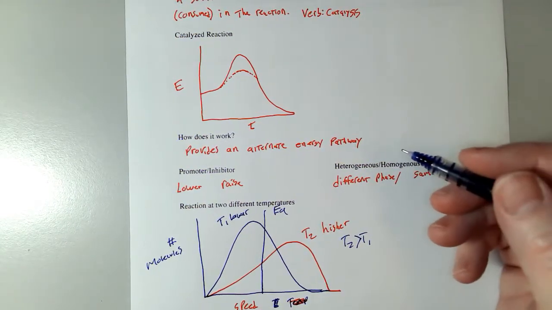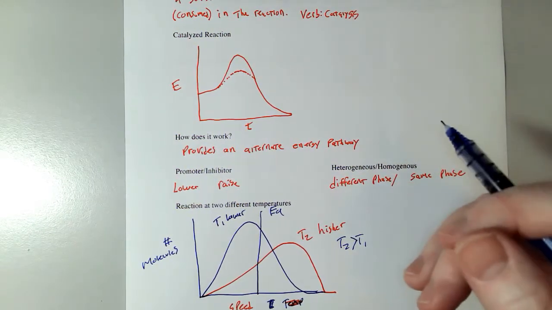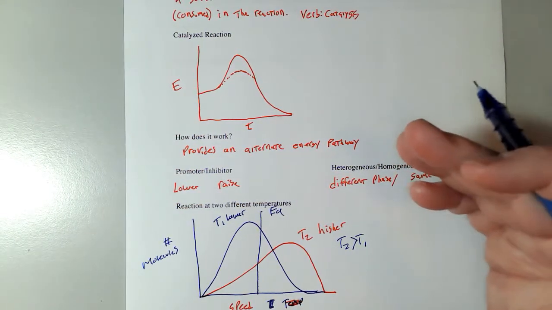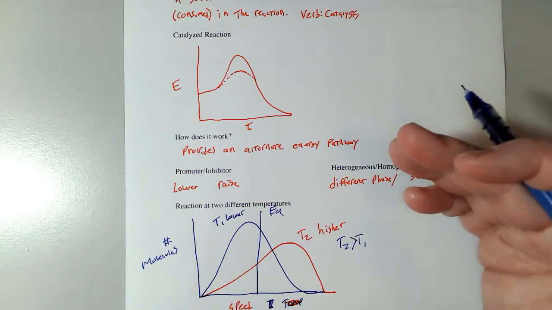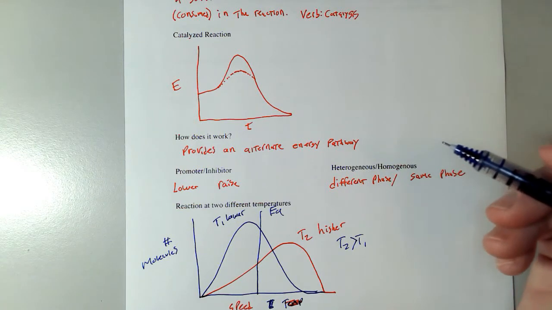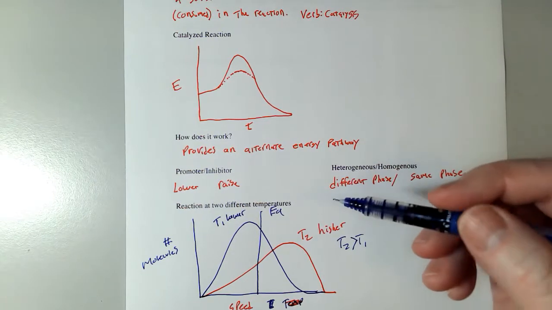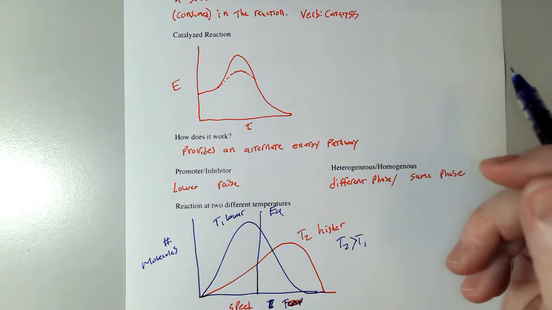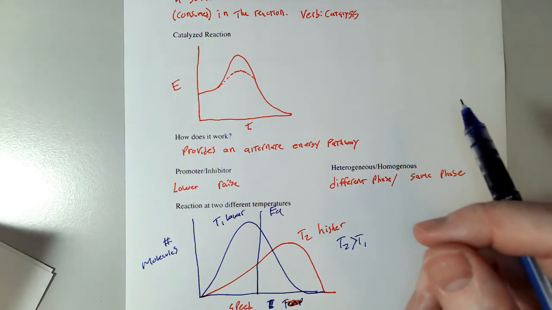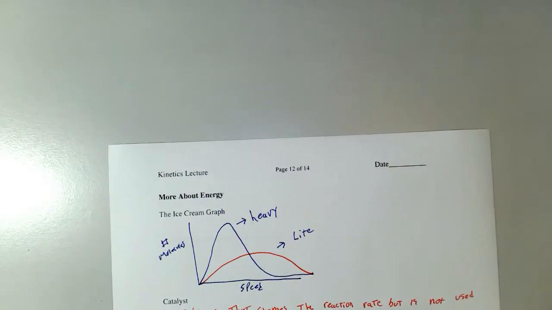When they're moving faster, they're going to collide more often, colliding with each other, not the walls of the container, and they are going to hit with more energy, which gets you closer to the activation energy necessary for the reaction to happen. Now, what I can't tell you here is which particles. I can just say more of them. There's no way to identify a specific particle and say this one will react or this one won't, just based on it being a particle that's there.